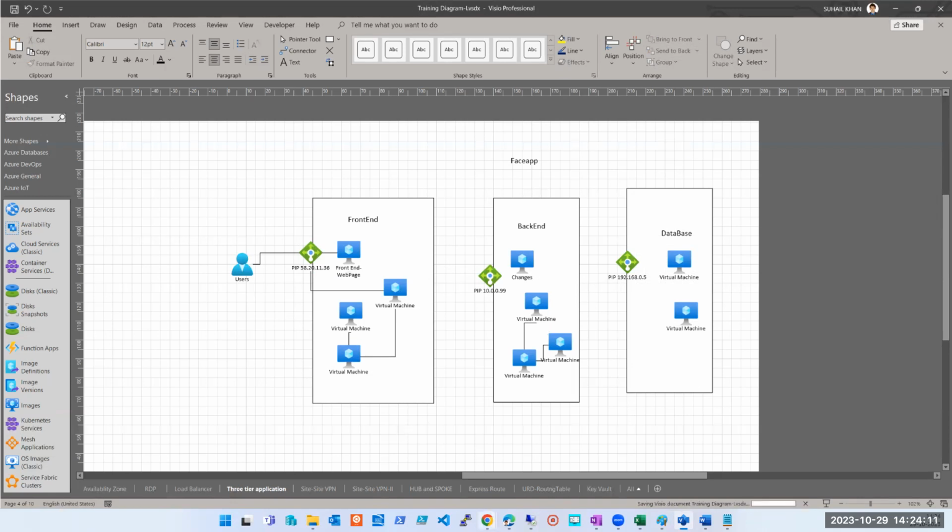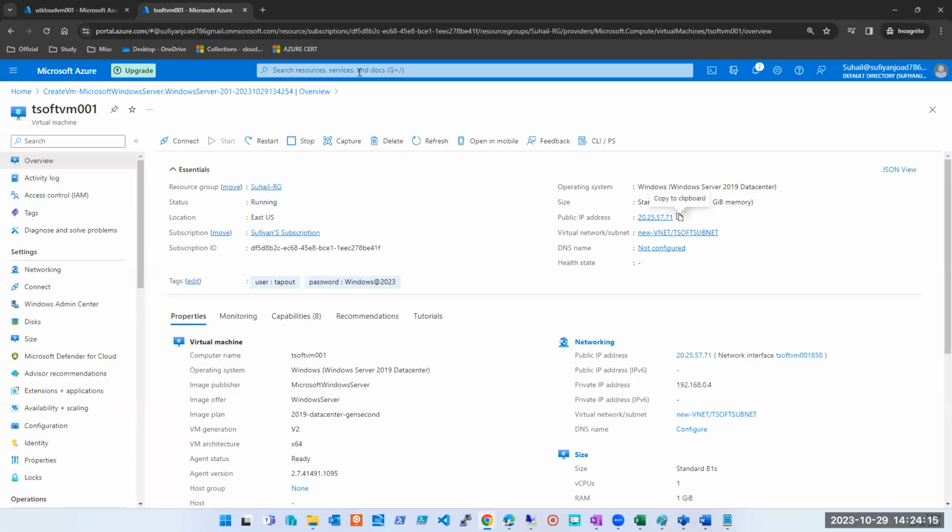So let's get started. Before we go ahead and do that, let me show you one of the subscriptions. I am here in Sufyan's subscription. There are only 2 subscriptions as of now. We have Sufyan's and Zoeb's. I have created machines in both of them. I have created images of those machines.